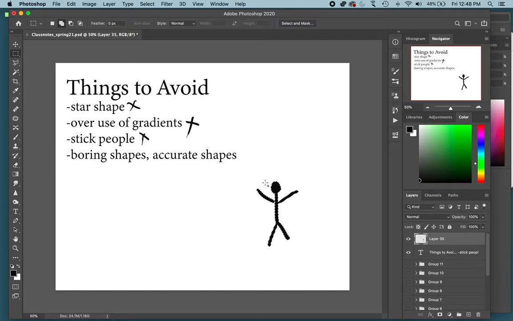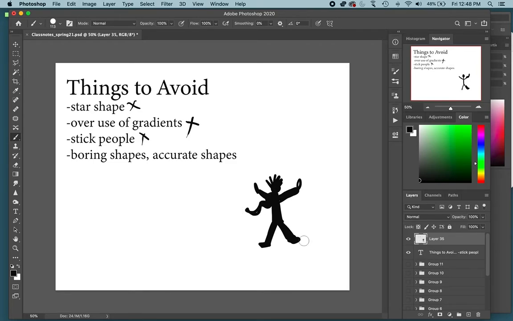What I say is try and make them into shape people. So rather than just using lines here, let's use shapes for the person. Again, it just shows that you're kind of uninterested in what you're designing. So that's already a little better. And then you can take it a few steps more. Just add in some things that make it a more interesting shape. So all it takes is a little something like that.